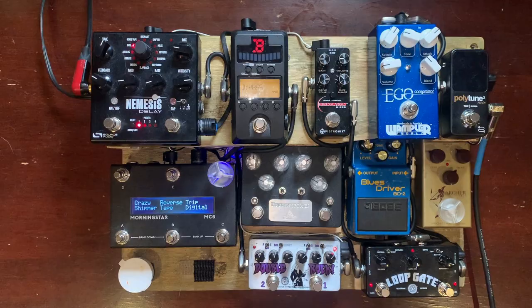In the loop, I have a Pigtronics Disnorsion. I like this pedal because I can get away with fuzz sounds without having it before the buffer. It has a button on top that goes from overdrive to overdrive with fuzz, and a lot of different settings: a Big Muff setting, a Tube Screamer setting, and a mid-scoop Tube Screamer setting. It has a chip so it doesn't distort every frequency, so at quieter volumes it's not as fuzzy — I don't find myself having to turn the distortion up when playing at home.